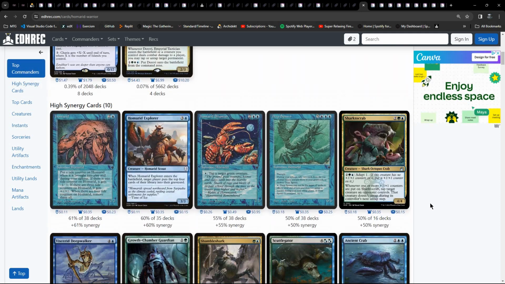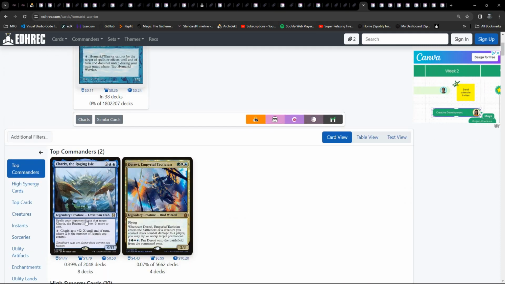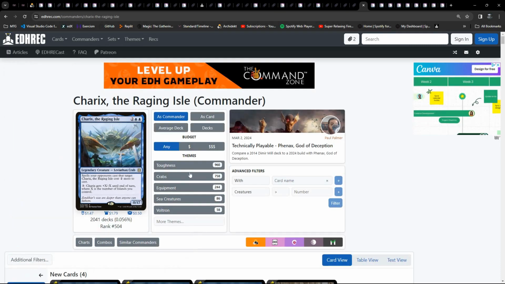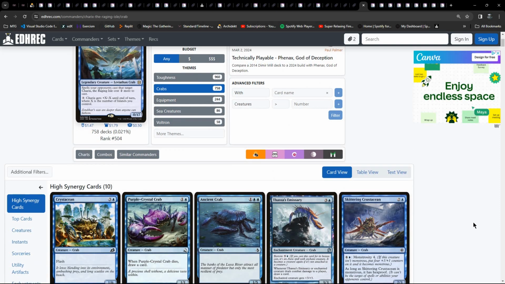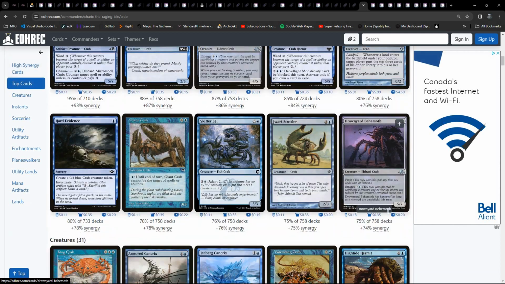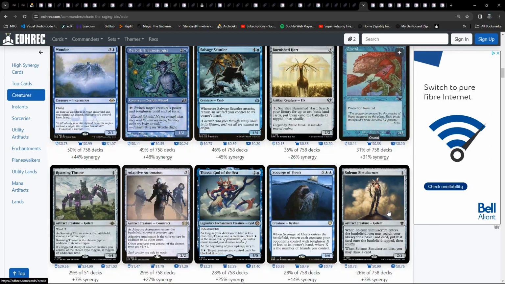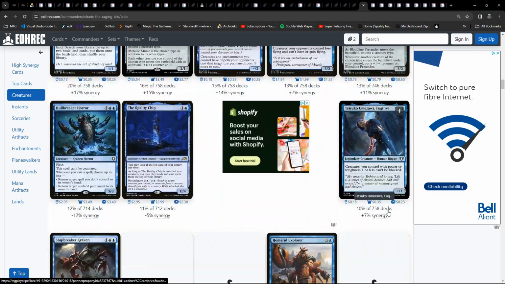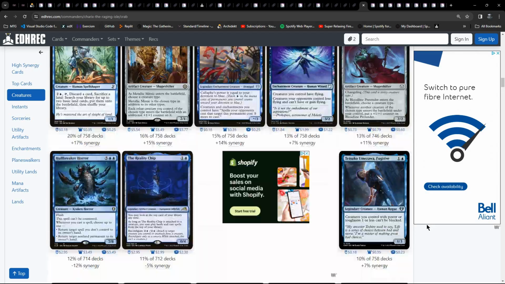Crabs. Oh yeah, I suppose so. So crab tribal, you can, yeah, crab tribal. There we go. Yeah, you go crab tribal and squeeze in your Homerids. There you go.